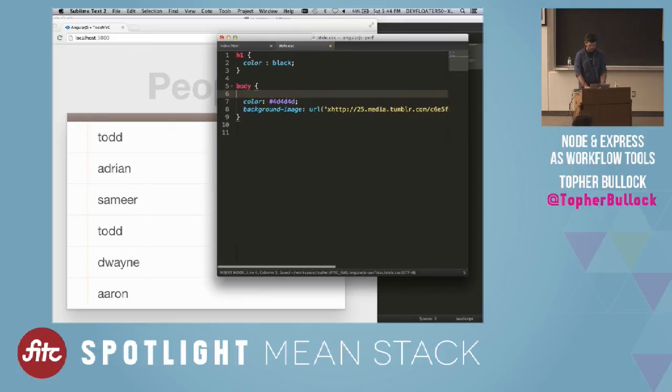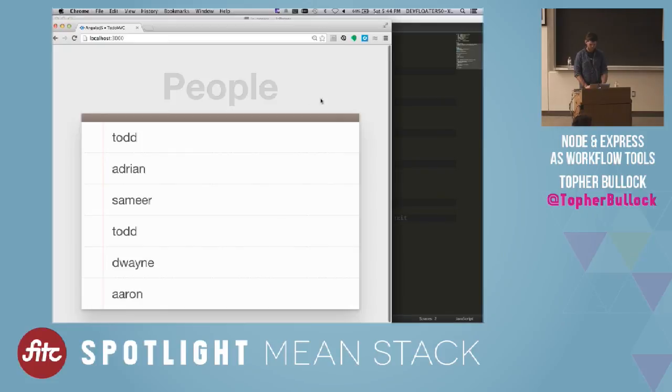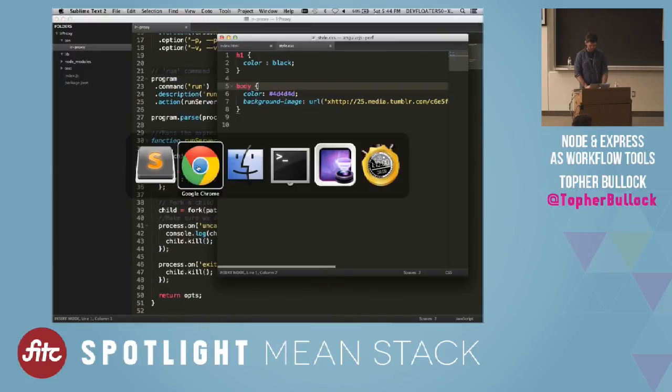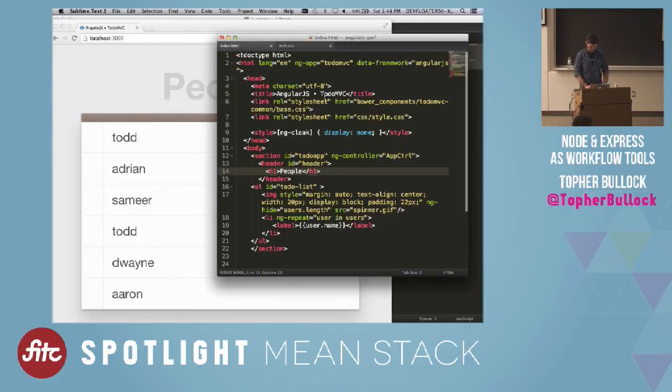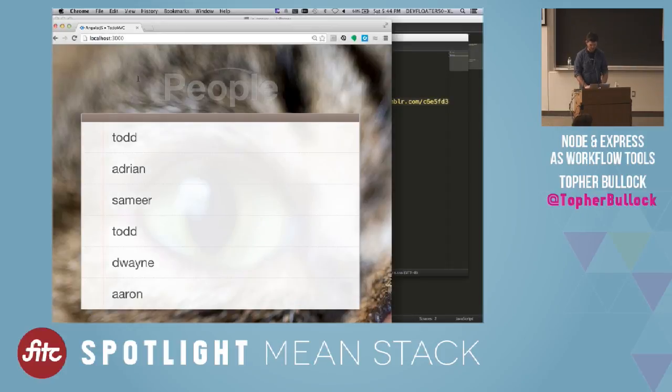So I can change the background image. It reloads. Died. Anyways, so much demo fail. There we go.